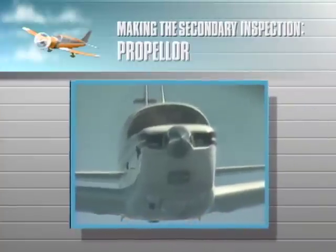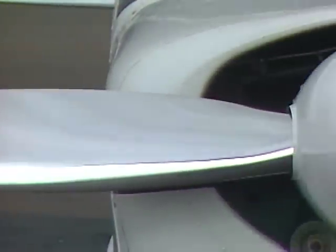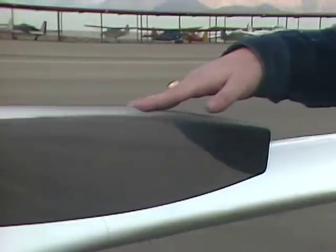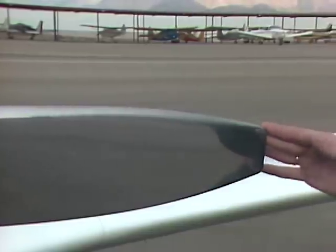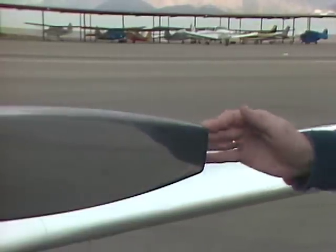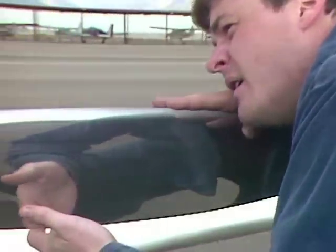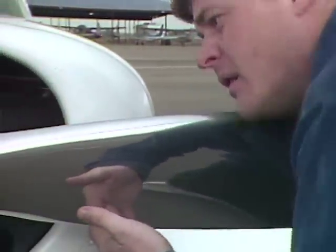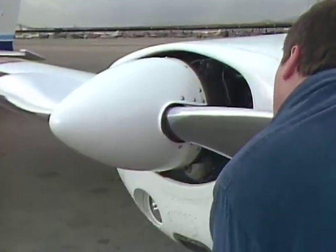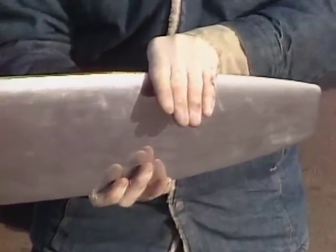It's what's up front that counts, and the prop is as good a place as any to start. Most of the time, you won't need to do any disassembly to inspect the prop — unless you're buying a home-built or an older airplane, the prop will typically be metal. Don't trust a visual inspection. Run your finger along the entire length of the blades, checking for nicks or scratches. The critical area is farthest outboard where the blade is thinnest and most susceptible to structural failure. Any large nick in a blade is cause for concern, as it can set up vibrations that may later cause that blade to fail. A prop in poor condition may also be an indication that the airplane has been operated off airports. If the prop is constant speed, check the hub for any oil leaks, proper safety wiring, and bolt security. Try to wiggle the blade at the tip to see if it moves — it shouldn't.